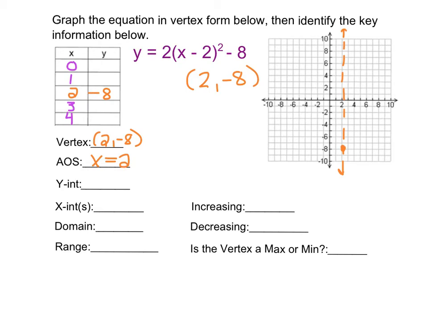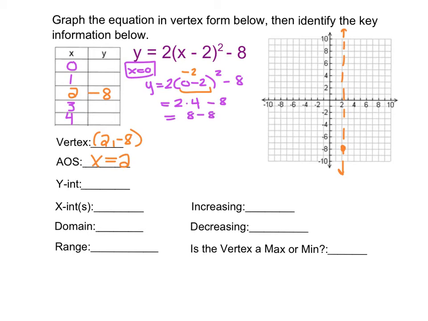Now, if you want to calculate these by hand, this is pretty easy to do. If I show you an example, say we're doing 0, you would do, okay, when x is equal to 0, you have y is equal to 2 times the quantity 0 minus 2 squared, minus 8. If we follow the order of operations here, 0 minus 2 is -2, so that inside becomes -2. -2 squared is 4, so you really have 2 times 4 minus 8. So this becomes 8 minus 8, which is 0. So calculating these by hand is pretty easy to do if you know your order of operations.